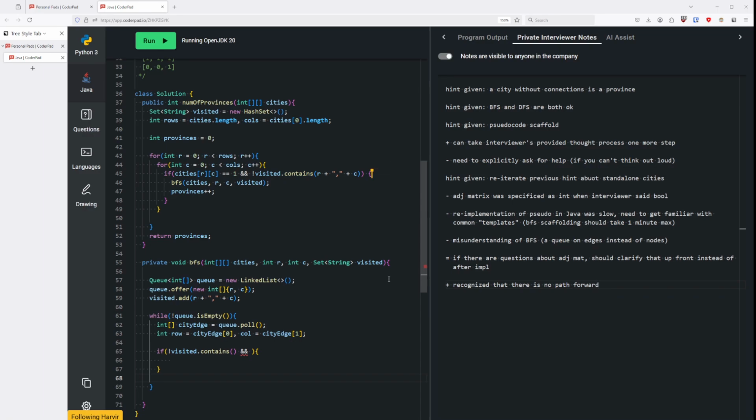So the most run line of code in this case would be this one right here to compare the check, which will run rows times columns amount of times. So if they're different sizes, m times n. So it'll just run m times n, or big O of m times n.